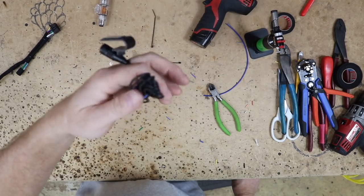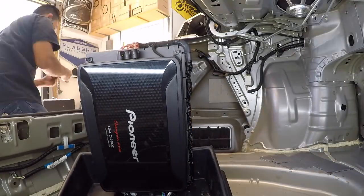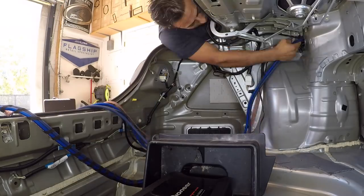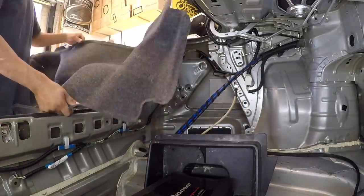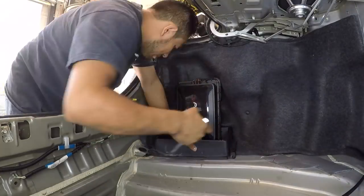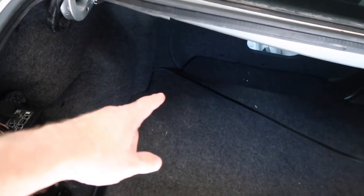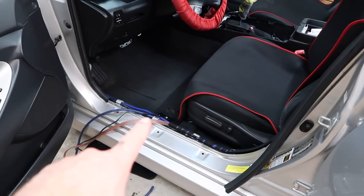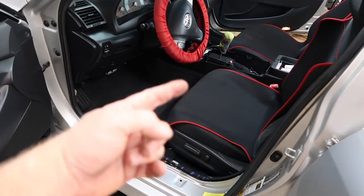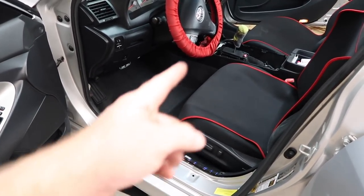The only thing left that I need to get done is the Bluetooth mic and the fuse holder. Fernando's got the amp in and mounted. For this, we went ahead and used half-inch central so that it'd be nice and rigid standing up like this. We have our 12-gauge subwoofer wire — he's stripping the ends. This is the enclosure we're putting in — it's a set of Comp 12s. The only thing left to do is get this wire up into the dash — we have it insulated all the way up to this point. The signal RCA and the speed wire need to get into the dash.